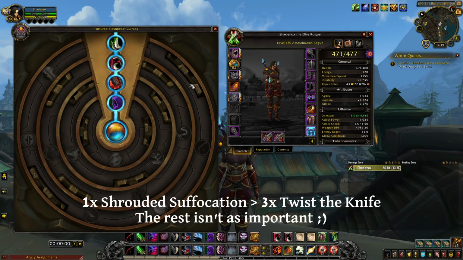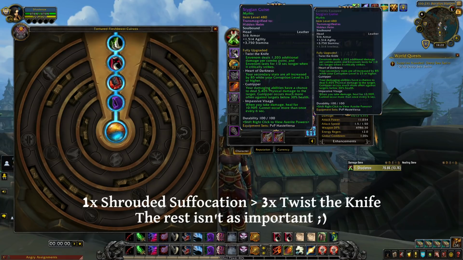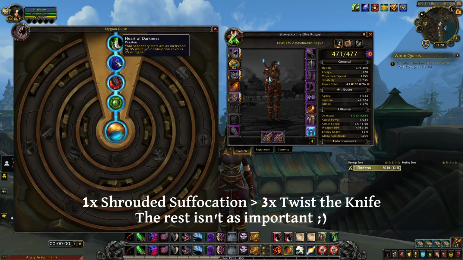After this, for the last 2 remaining traits, 1 Nothing Personal is good. So the poison is decent in PvP, not that amazing, especially since it can be dispelled, but the energy regeneration is really good as it allows you to use a lot more spells during Vendetta, and Vendetta is your big damage cooldown. For the last trait, well, what I have here is 1 Heart of Darkness.